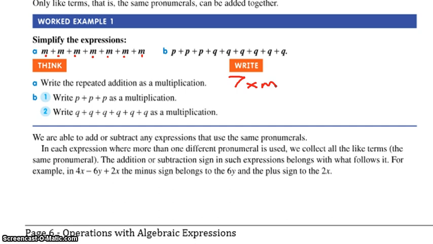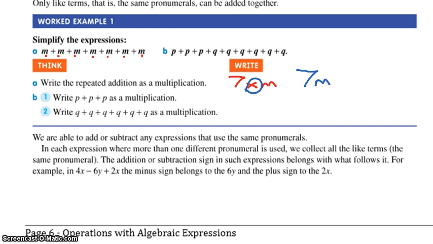Now, we're mathematicians, we are lazy, so we do not write the multiplication symbol. When we do algebra, we drop that little x thing, we don't bother writing that, so our answer would be 7m, and that literally means 7 m's. That makes sense. If you had a bus, you wouldn't say, oh, I had 7 times bus. But if you had 7 buses, you've got a lot of money. But you wouldn't say 7 times bus, you would say, I've got 7 buses. Okay. Same deal with algebra. We've got 7 m's. We say we've got 7 m's. We don't say we have 7 times m. You sound stupid.